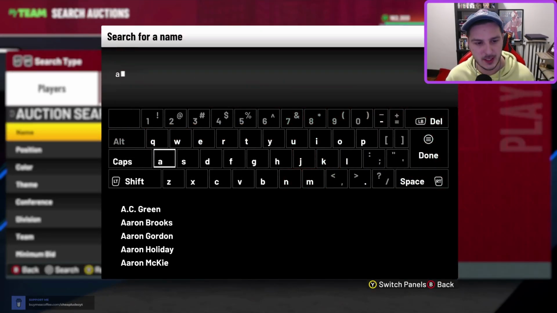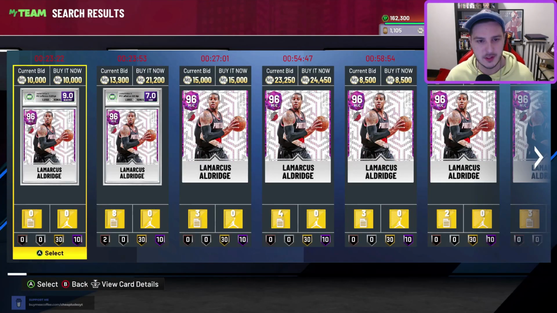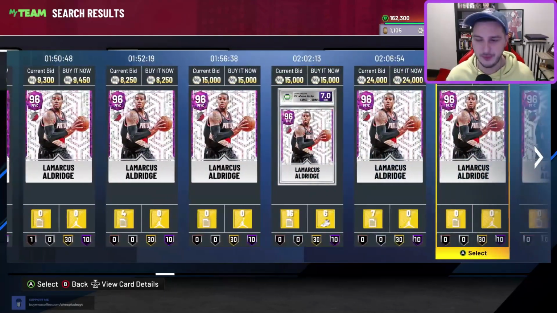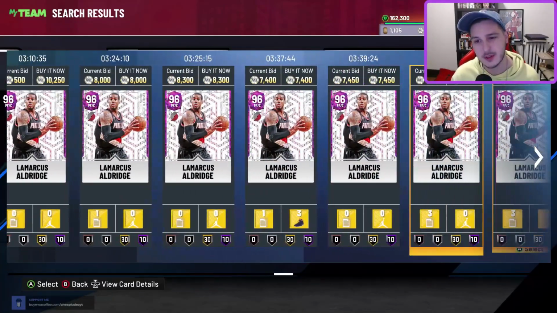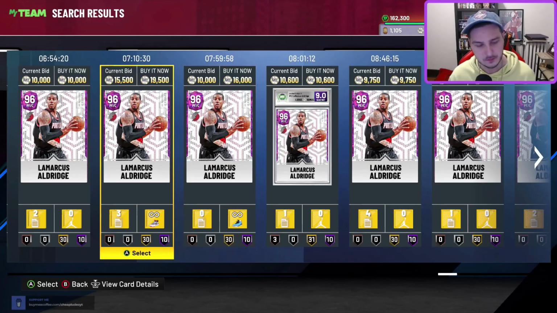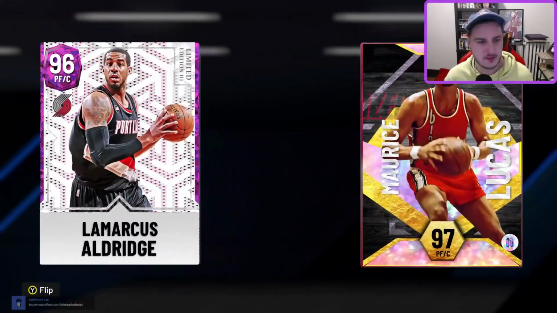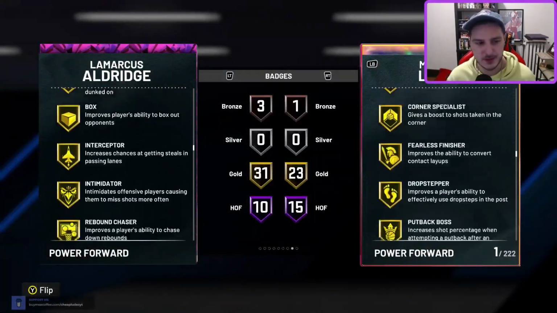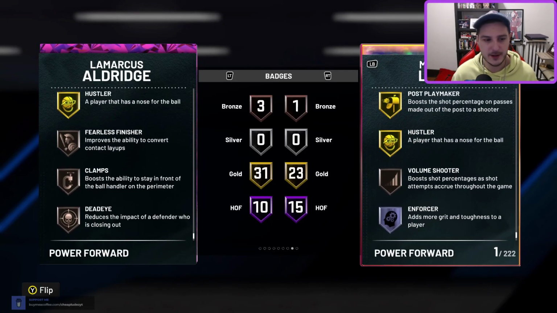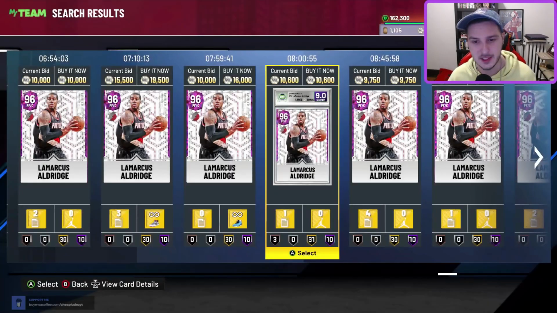First honorable mention is a big man, and I'll be honest, there are not very many good ones for this price. LaMarcus Aldridge. Is he the greatest card in the world? No, but is he a more than serviceable center that you can pick up for like 6,000 MT? Absolutely. There's actually some that are badged out, which I think is interesting. This one's got an extra gold and 3 bronze badges, which isn't incredibly good, but he does have bronze clamps and bronze deadeye. Those 2 badges right there are probably worth about 4,000 or 5,000 MT.